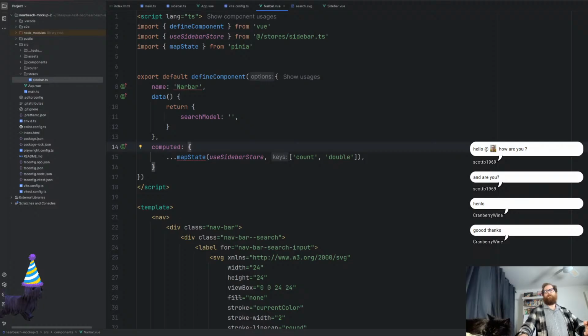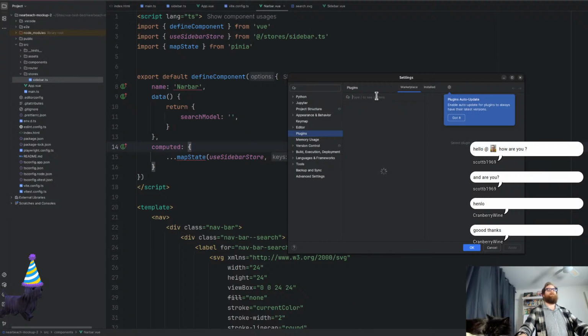I don't even know how to get into the plugin side of things. Give me a couple of seconds. Might be down here. Language services, no. Go to line, no. To do, database, AI chat, no. Plugins.